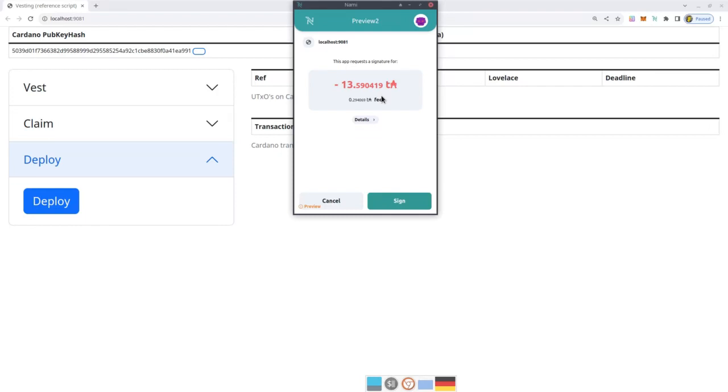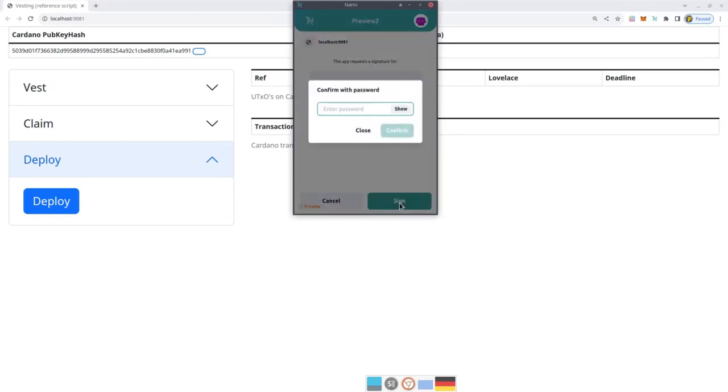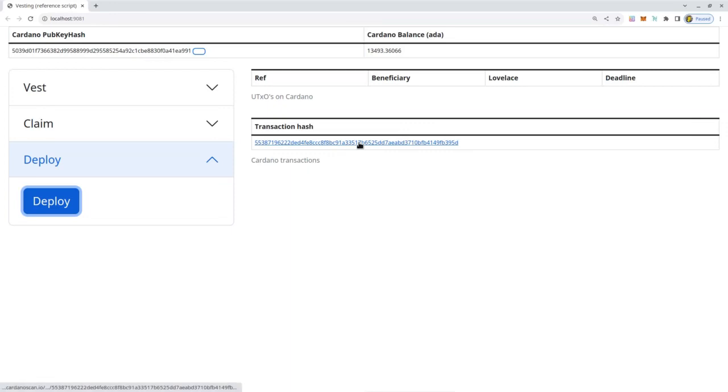And you have to pay, as I said before, deposit for each UTXO. And that deposit depends on the size of the data you put there. So in this case, it's quite a lot. But if it wasn't the burn address, if it was somewhere else, then I would also get it back when I spent that UTXO again. So in this case, that will be lost forever because nothing can ever be retrieved from the burn address. So if I sign that, I get a transaction hash. And this is actually how I found the value to hard code into my code to find the location of the reference script. Because now I already have half of the TxOutRef I need, the transaction hash.